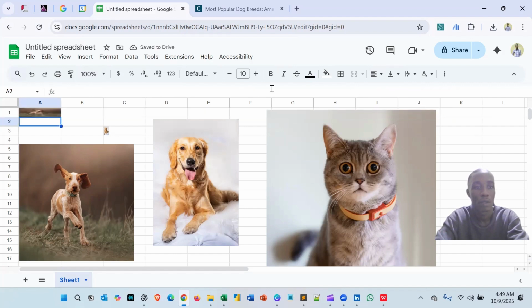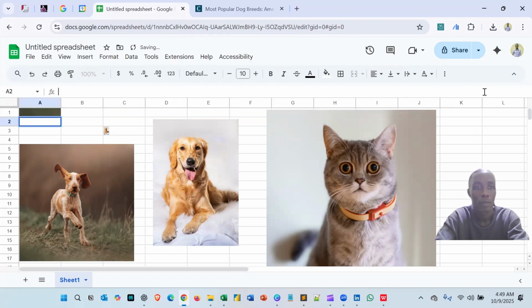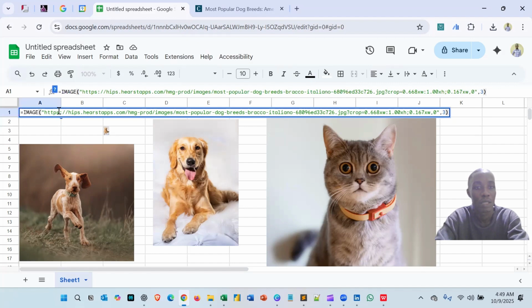Then look at what happens when I use the 3. You see that it gives me the exact image size. That's what it uses. So you can see that we can't even see any sign of a dog here.